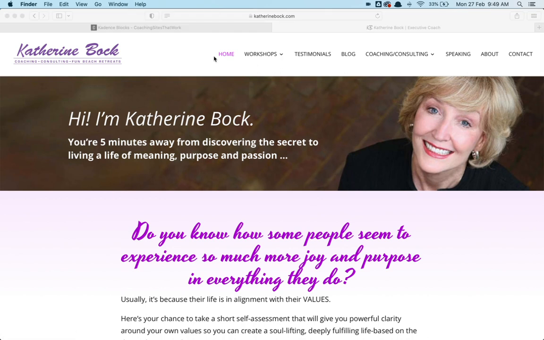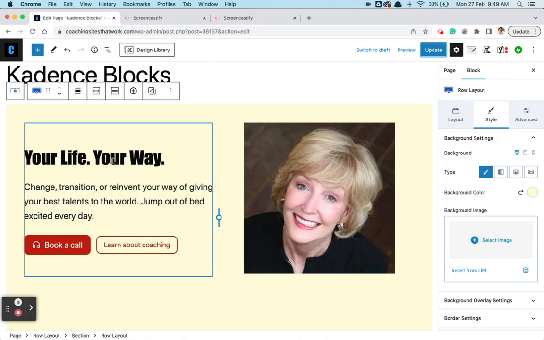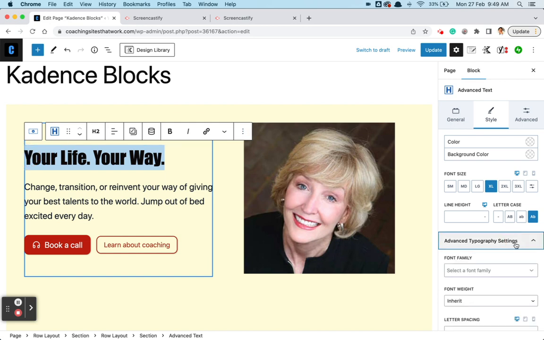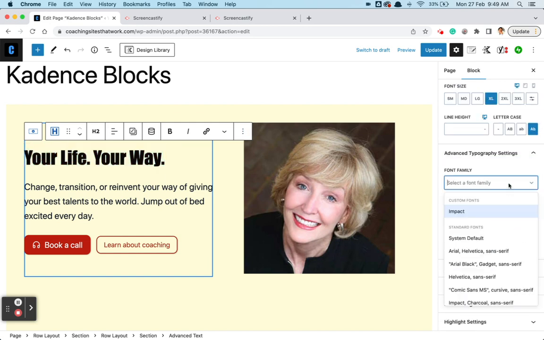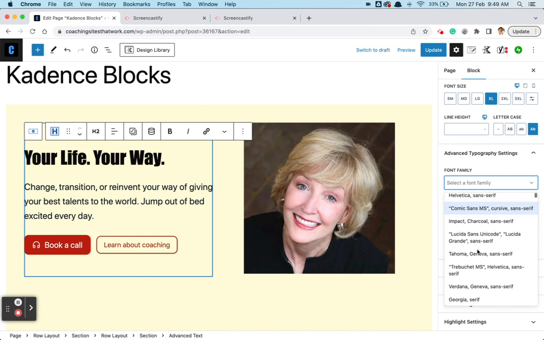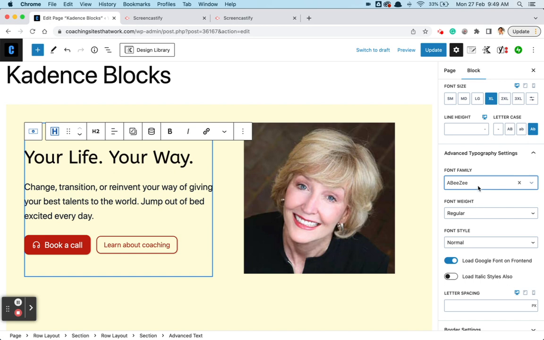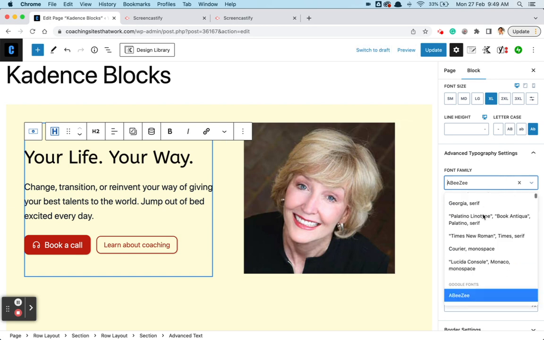So let me actually change the font to something a little less of my thick, bold font that I'm using, to one of her font styles. Let's go over here. I do not remember what it is. And unfortunately, they don't show you exactly what it looks like here. Maybe one day they'll have a better update. And that's kind of fun. So she has a fun vibe to her, right? And so a font that feels similar like that would be good. Mine was a bit too heavy, I think.